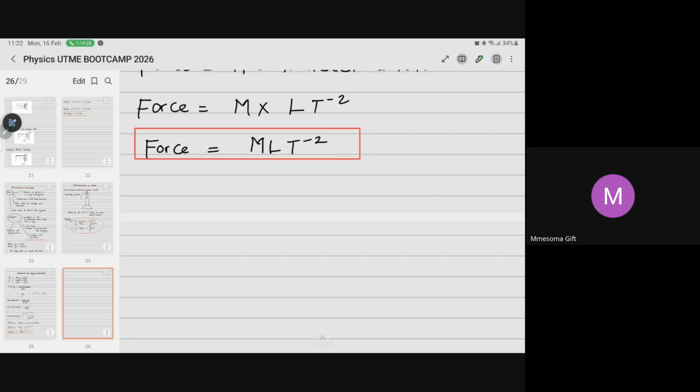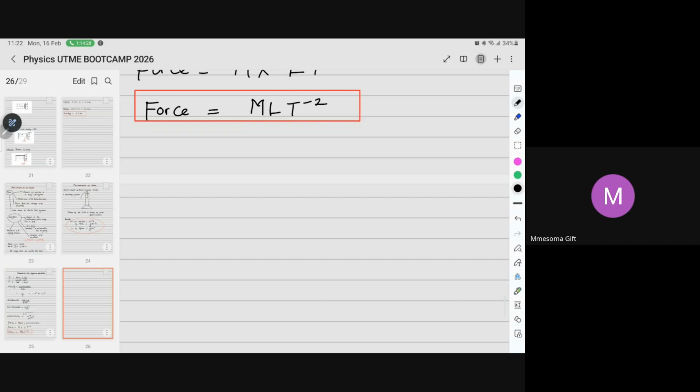Now, the next one can be impulse. The formula for impulse, and there's a question they normally ask you, which ones have the same dimension? Impulse is simply force times time. Times velocity? Wait. No, momentum is mass times velocity. Impulse. Can someone quickly verify, please? Impulse and momentum have the same dimension. Yes, they have the same dimension, but they don't have the same formula.